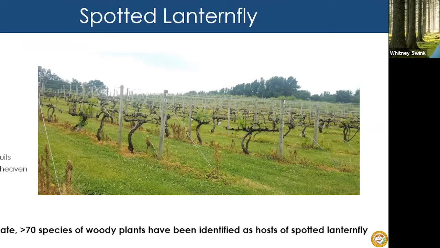And I mentioned tree of heaven on this list. Most of you probably know tree of heaven is not a pest. It's also an invasive species, but the downside to tree of heaven, it is its favorite food. And the reason that is a problem is that tree of heaven, or Ailanthus altissima, is everywhere in North Carolina. Now, the good news, it's much less common in Eastern North Carolina. So there is a section of the state that maybe won't be hit as hard, but another host is Chinaberry, which is more prevalent in Eastern North Carolina.